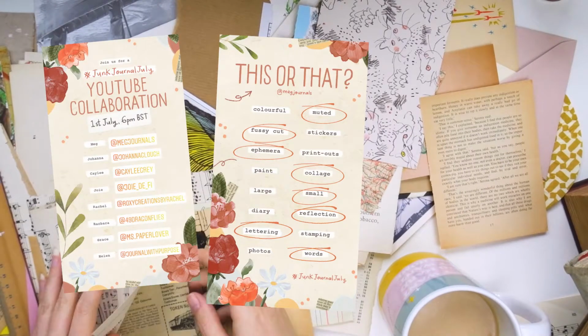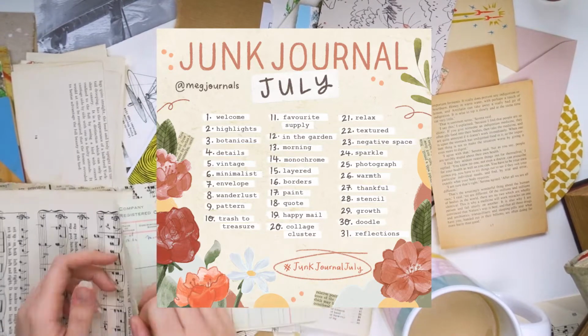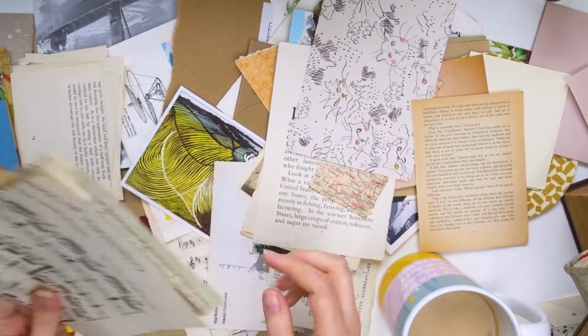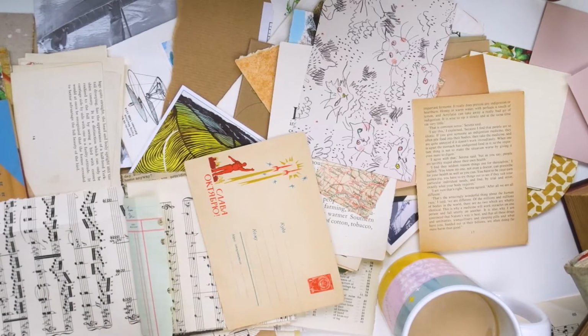Here's the assets that I designed, and here's the prompt list if you fancy following along. You don't have to create a new journal spread every day, and you can interpret the prompts however you like. Meg's created it as a jumping off point, and you can dip in and out however works for you. It's really flexible.